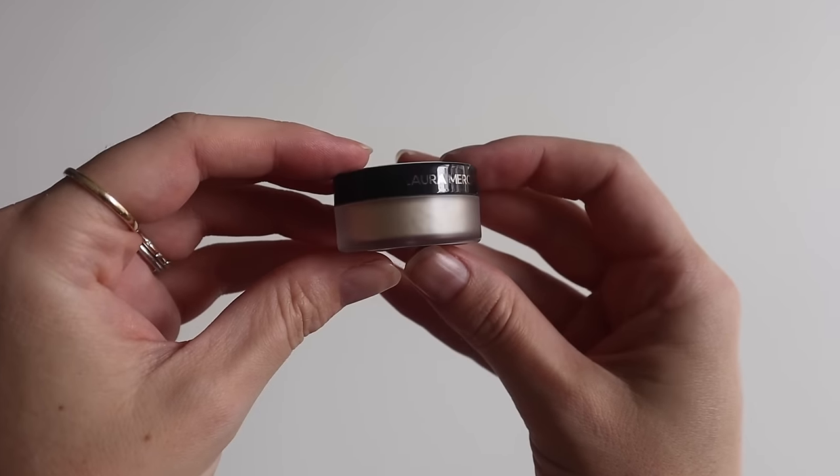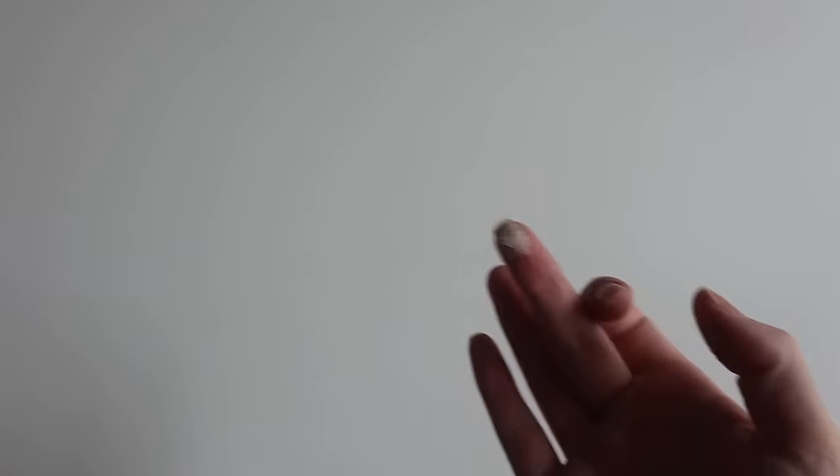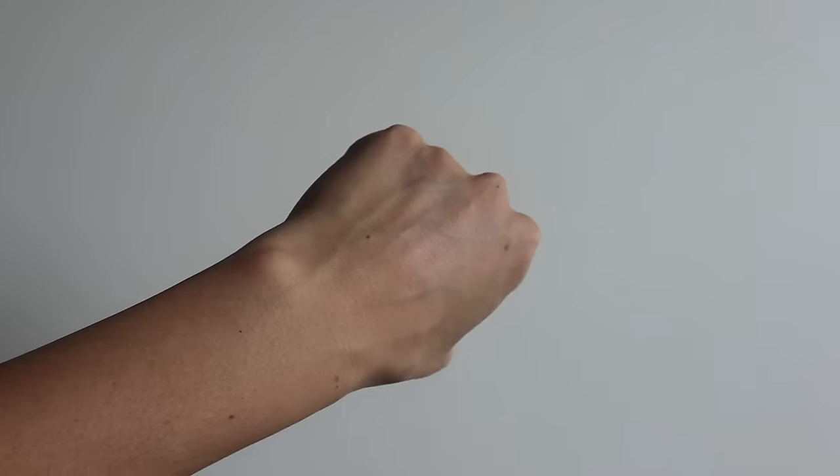Next up for coverage: powders. Starting with the unchanged product from last year — my Laura Mercier Translucent Loose Setting Powder. It's supposed to be a lightweight, easy-to-apply loose powder that blends effortlessly to set makeup for up to 16 hours of wear and 24-hour shine control. This powder is absolutely amazing. I personally find it has blurring effects — it makes me look like I have an airbrush filter. I actually stopped using foundation because of this product, and it did the trick.